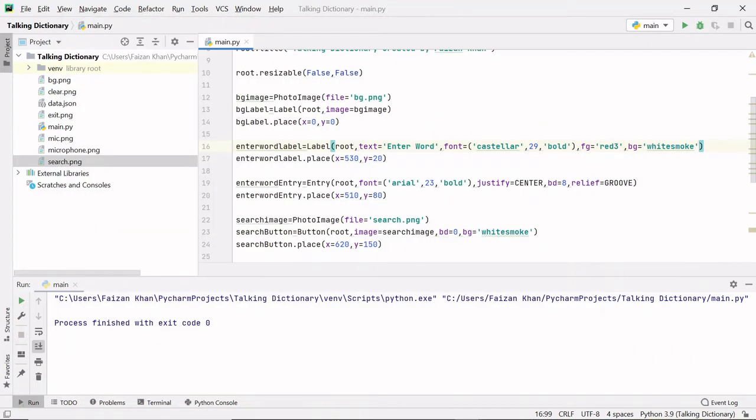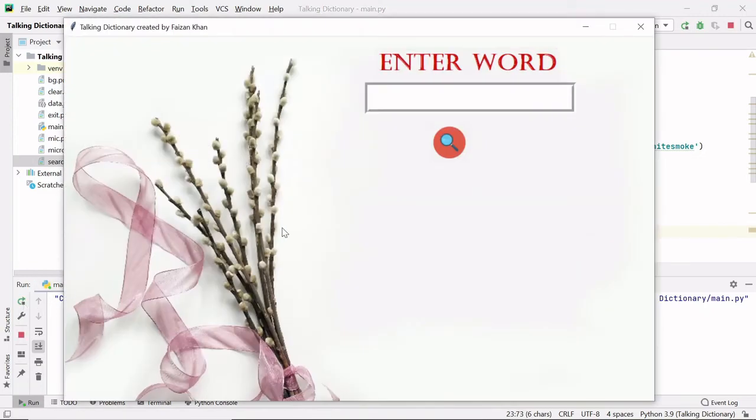For that, we have to mention here cursor equals hand2. Hand2 is the value that we need to pass inside this cursor keyword argument to get that hand shape for the cursor. Let's run this. Whenever you hover your mouse pointer on this button, you will see that hand symbol, right? Like this.